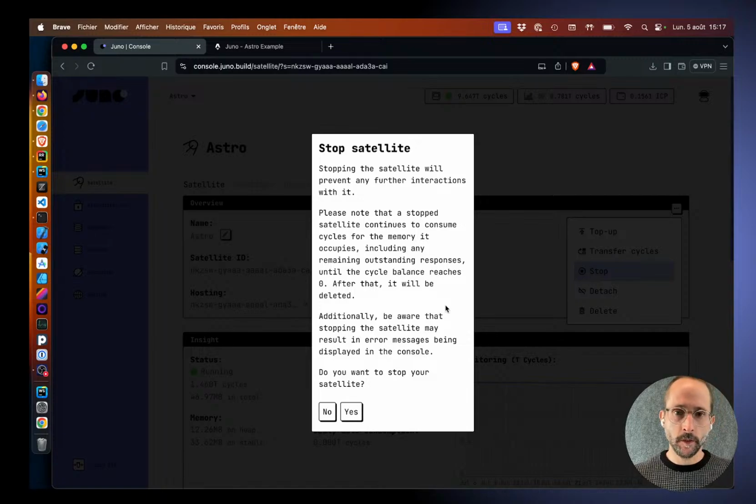So I tried to be a bit more verbose, and we added the fact that if it stops, it still consumes cycles for the space that it occupies, and also explained that it's deleted after some time when there are no more cycles.